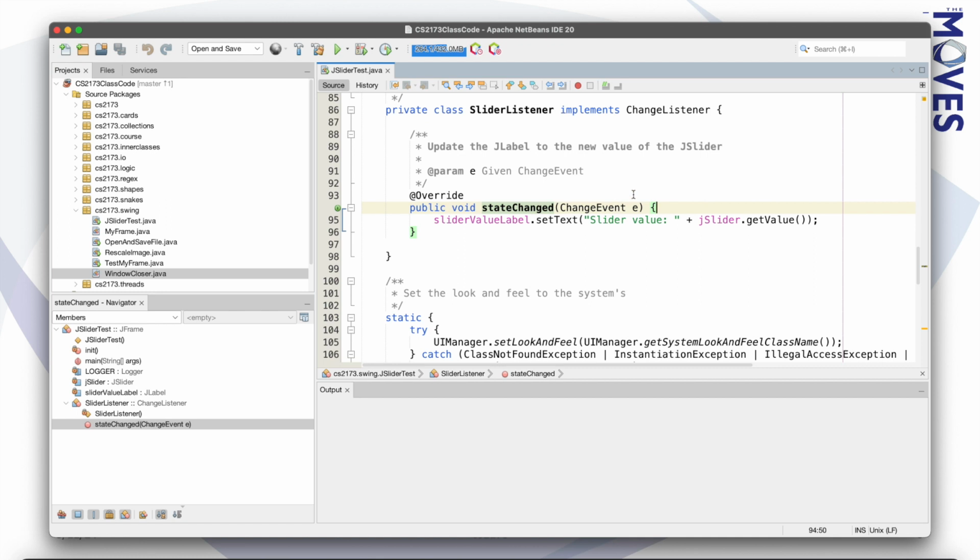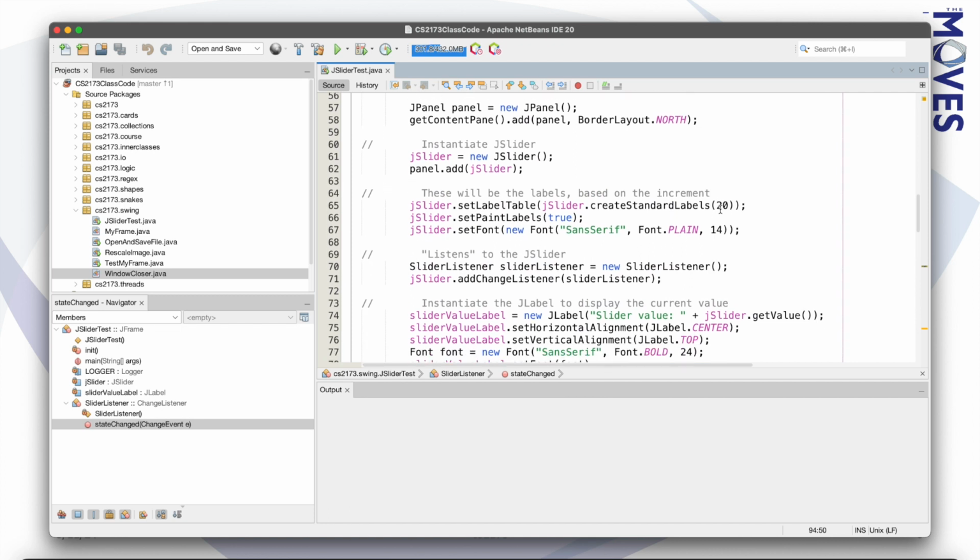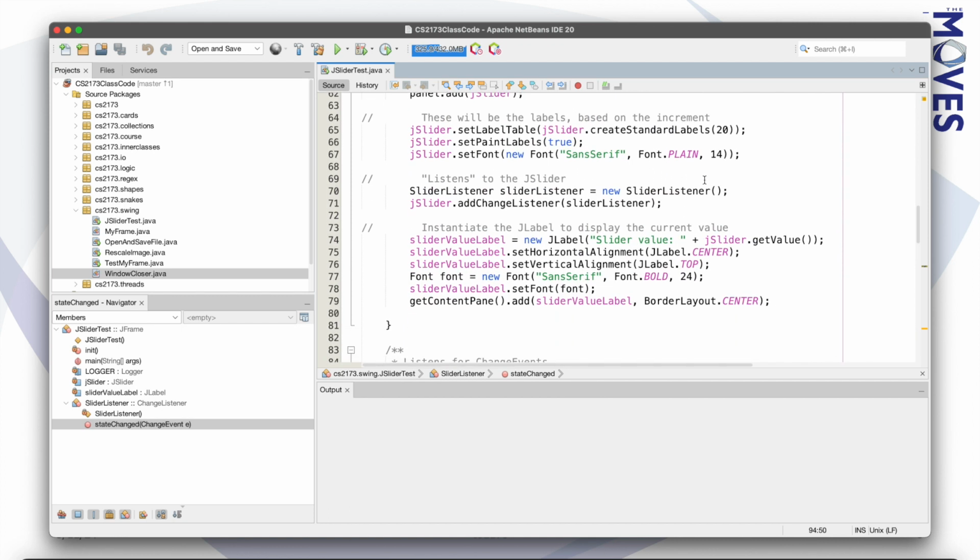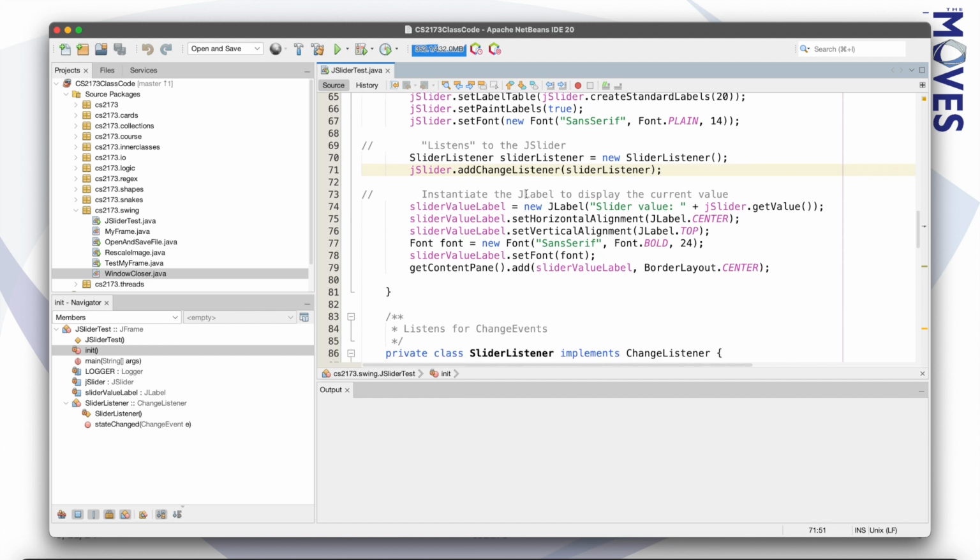And then when I hear the state changed, I'm simply going to set the text of the slider value label to the value of the slider. So the getValue of the slider tells me what value it's at. So here, I instantiate the listener, and then I add it to the JSlider.